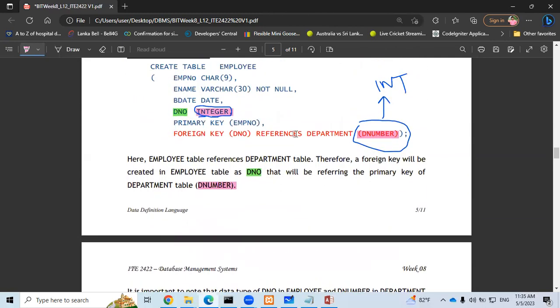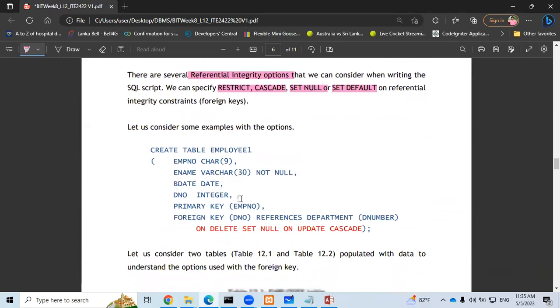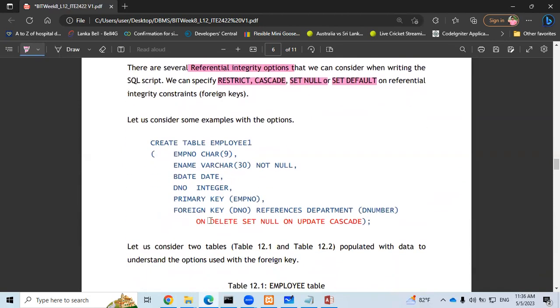You can see here now, we have defined the primary key and put the comma here. And when we defined the foreign key here, we mentioned the referential integrity constraints as well.